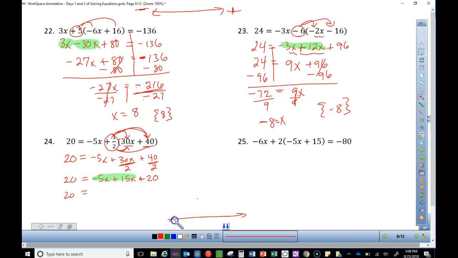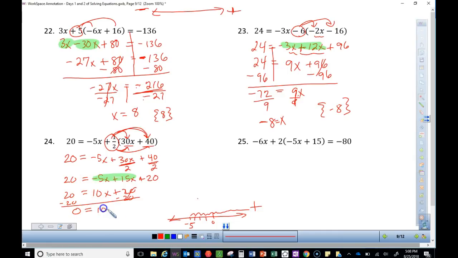If you picture on a number line, 0, 1, 2, 3, 4, negative 5, but we're adding, right? So we're going to add 15, so we're going to go this way, 1, 2, 3, 4, 5, 6, 7, 8, 9, 10, 12, 13, 14, 15. So we're going to end up at positive 10x plus 20. Then we can minus 20 to start isolating our variable. Ooh, this one's interesting. 20 minus 20 is 0. So we've got to have something over there. We don't want to just cancel it out.